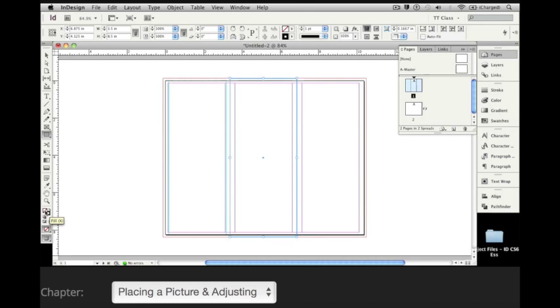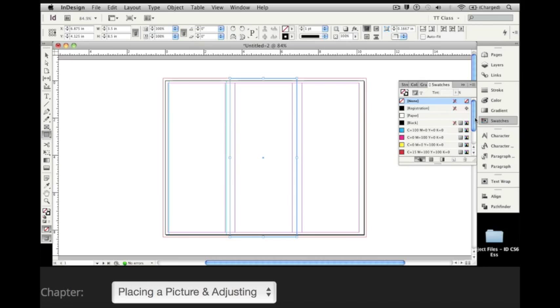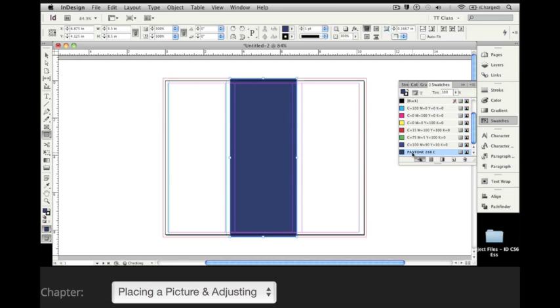We're going to change that by going to the Swatches panel, and we're going to use the color that we're working with, Pantone 288C, that we use for a number of Total Training collaterals. We're going to give that a fill of that blue, and we're going to make the stroke none.